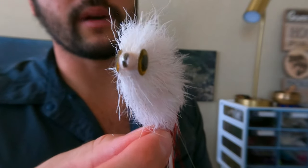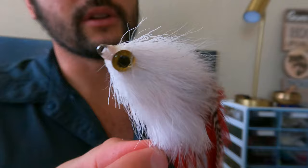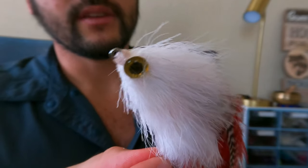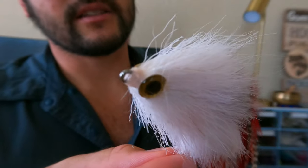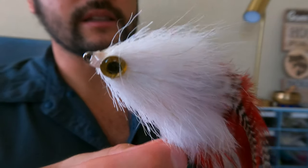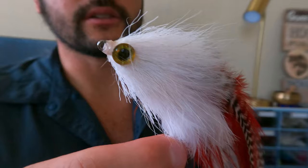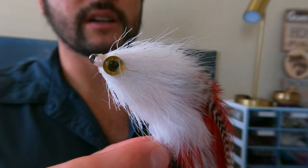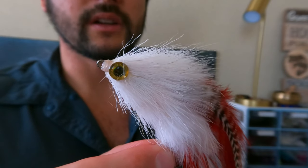That's how you create a rock solid face on your flies so that your eyes don't peel off and they're not chipping away — they'll last a lot longer. Especially on fish like bass and trout, if you're putting these kind of eyes on your streamers, they will last for the life of the fly. For pike and muskie it's not guaranteed they'll last forever, but they definitely last a lot longer in my experience. Thank you guys for tuning in, really appreciate you watching, and stay tuned for the next one.